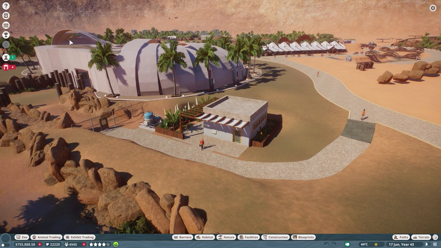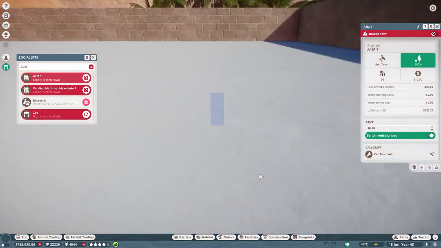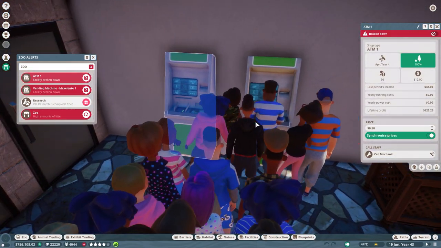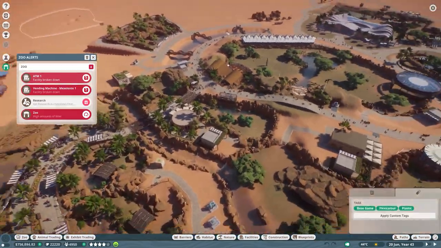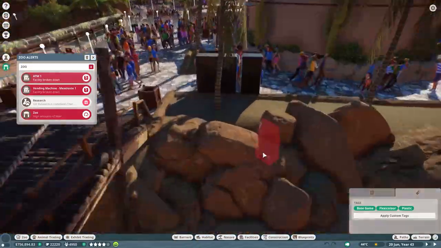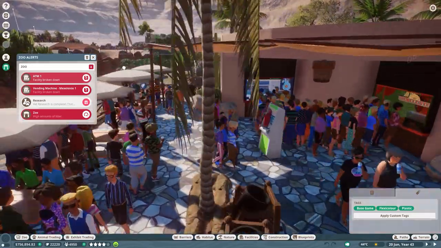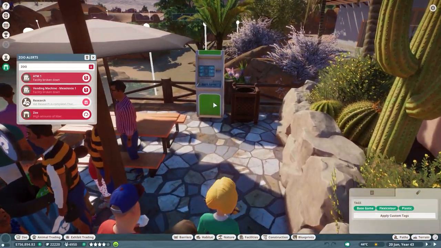We don't have any zoo challenges. ATMs. ATMs are actually a very good thing to take care of. Well, we have one here. Can we just pause the game? I think we already have one in this section, don't we? I think I remember. Can we have one here, maybe?